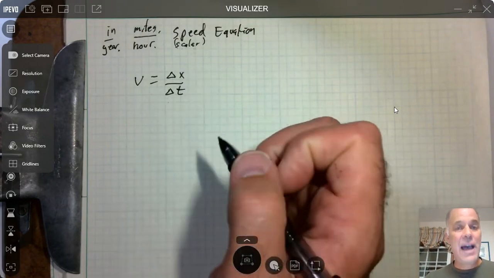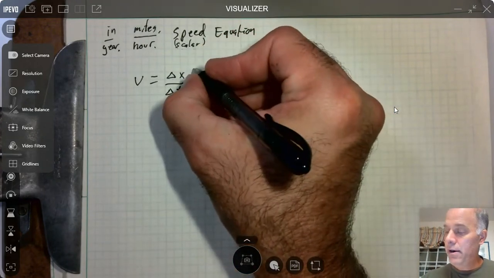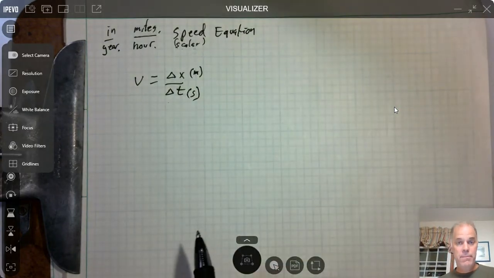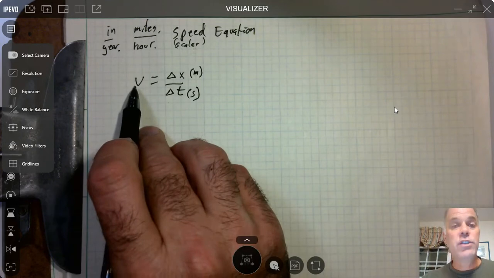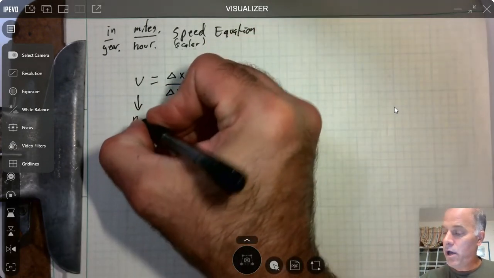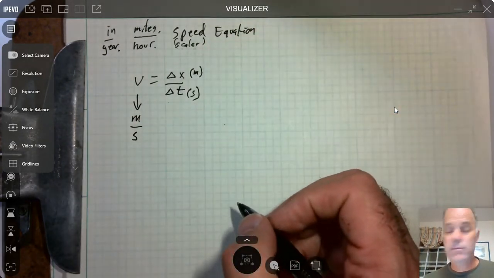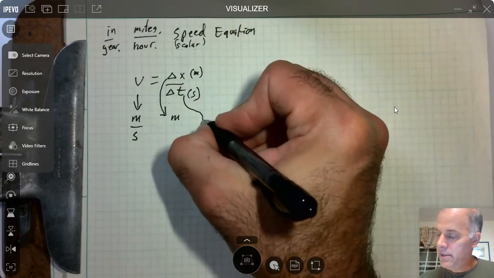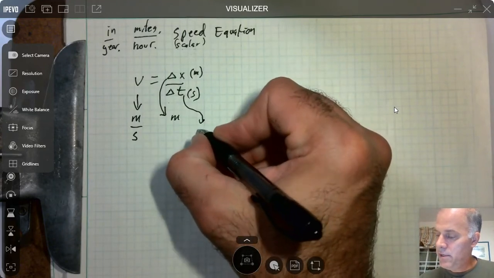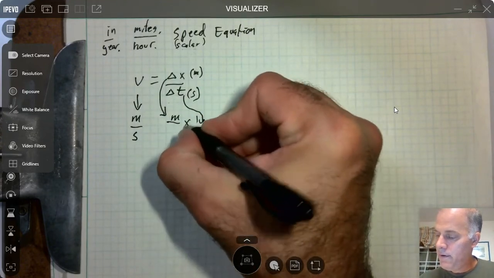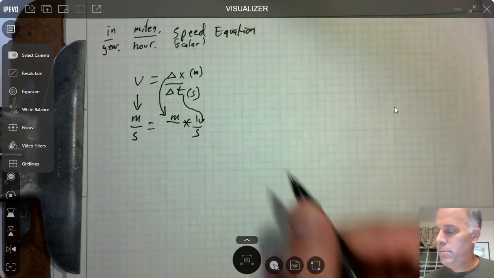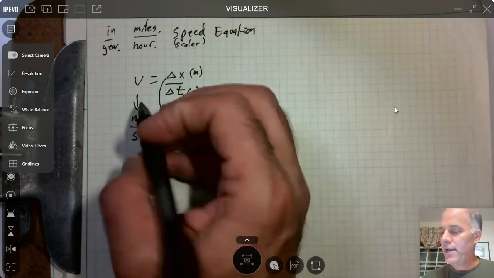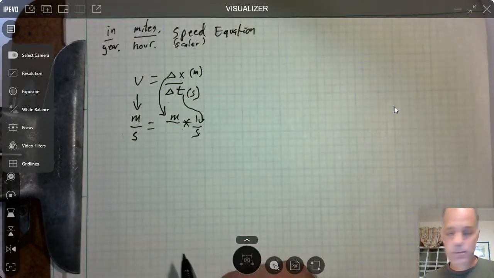Now, our standard SI units are normally meters for distance and seconds for the time. And that means that the units for speed is always going to be meters per second. Okay? And x is meters and time is seconds. Okay, so if you want to break it out into terms, we have meters times 1 over seconds, which makes meters per second. So your units are going to be meters per second.